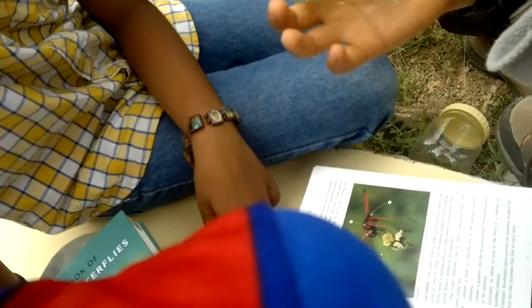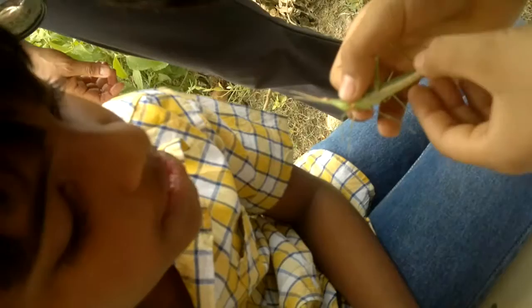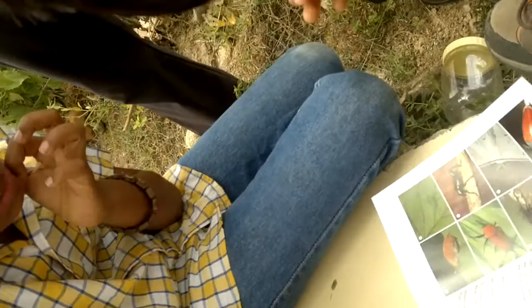It breathes from here, no? It breathes from holes called spiracles on its abdomen. We learned it in science, in my old school. Tiny, tiny holes here. And there's the head. Very strange head in this one. It's not a good one to explain mouth parts, but it has evolved to look like grass, to camouflage in the grass.